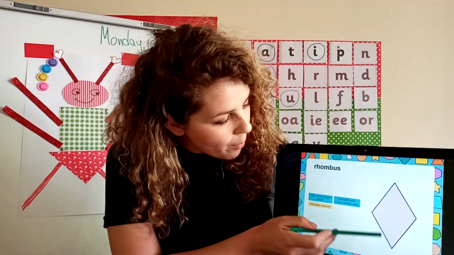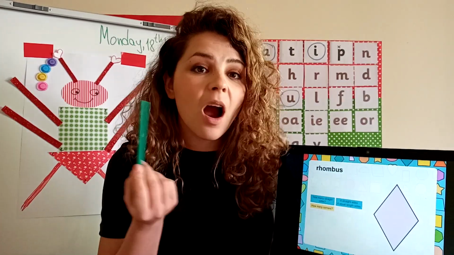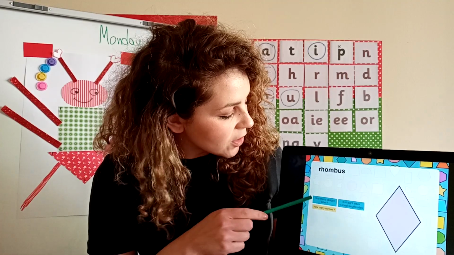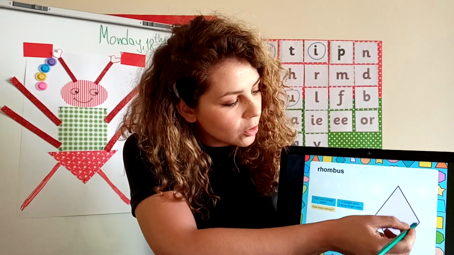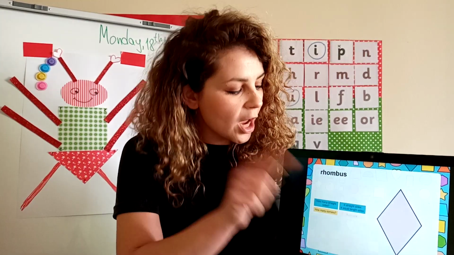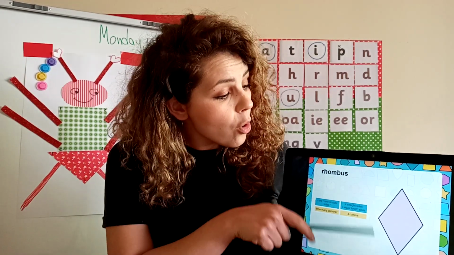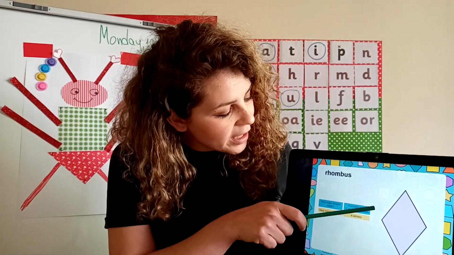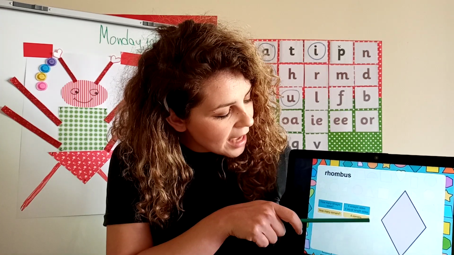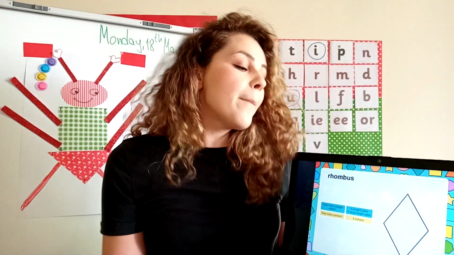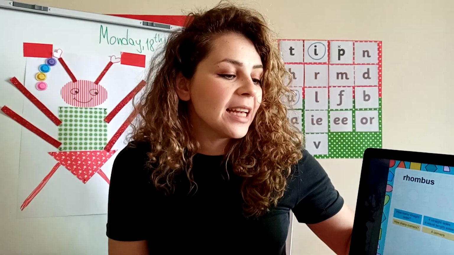And the thing with rhombus is that these 4 sides are the same length, okay? So how many corners? 1, 2, 3, 4. Okay, let's check. 4 corners indeed. So rhombus also has 4 straight lines, 4 equal length sides, 4 corners, but the angles, okay, they're done in a different way, so it's not really a square.